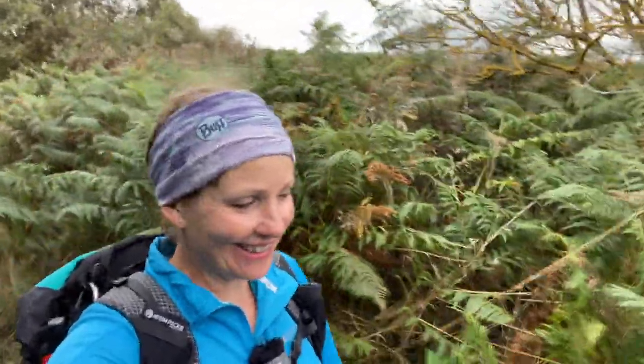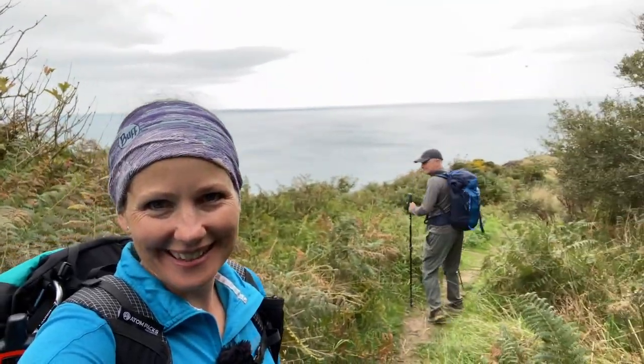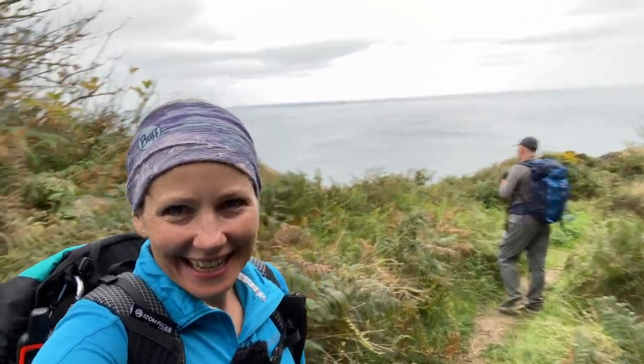Well, there has been quite a lot of walking on roads again this morning, but it's all okay because now look what is here. It's the North Sea. We have made it to about 3 1/3 miles away from the official endpoint. So we're now just descending down onto the cliff path, which goes along the edge for a few miles before getting to Robin Hood's Bay.